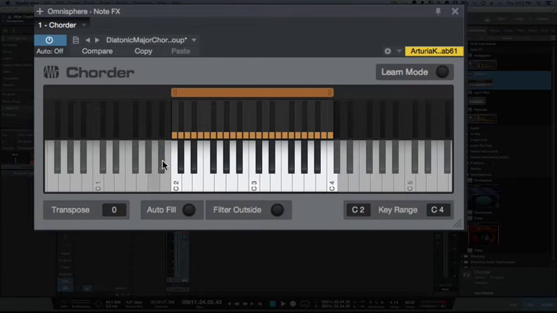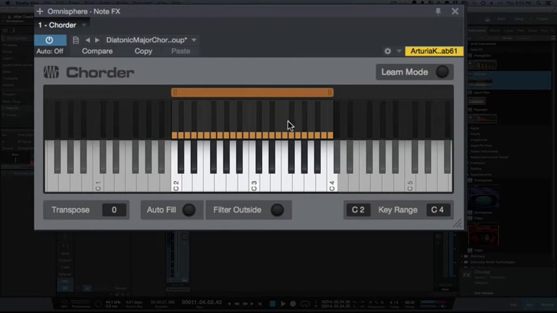Outside of this area, where you don't have the key range slider, you can still play notes, and it's just one-to-one, the way that it would be without the Chorder tool, right? But when you play inside of the active range, if you have keys mapped, then they'll play.